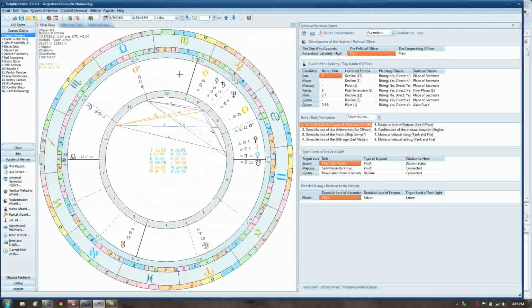Of course, his chart is one of those dirty data charts, but I think it might actually be in the right ballpark. I think the lots are probably correctly placed, and we'll see why later. But I'm a little bit concerned whenever I hear that number 27. It could mean two things. It could mean the periods of Aries and Pisces brought together, and that something's happening in Taurus, after 12 years of Pisces and 15 years of Aries. Now, Mandela was in prison for 27 years, so it fits pretty well with what was going on with Scorpio and Sagittarius, where at the very end of the Sagittarius period, he's delivered from prison.